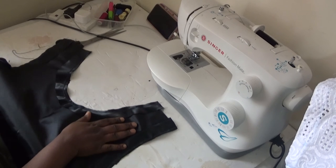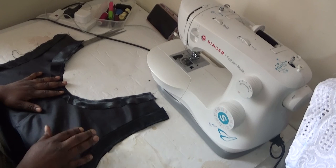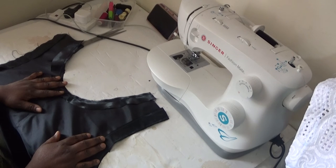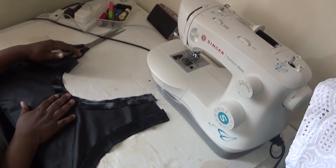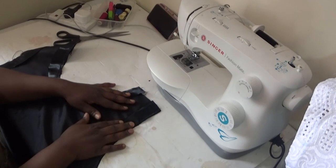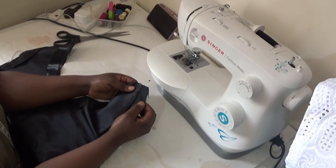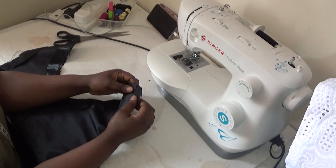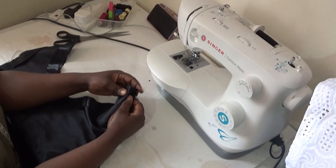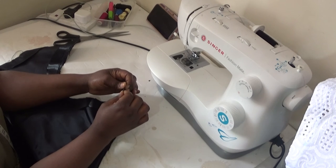So now you can see that. I'm going to show you a formula. The formula I'm going to show you, you use the same formula on this side as well. So what I'm going to do here is this. You see this place here? I'm going to turn it like this. Yeah? Turn it like this.